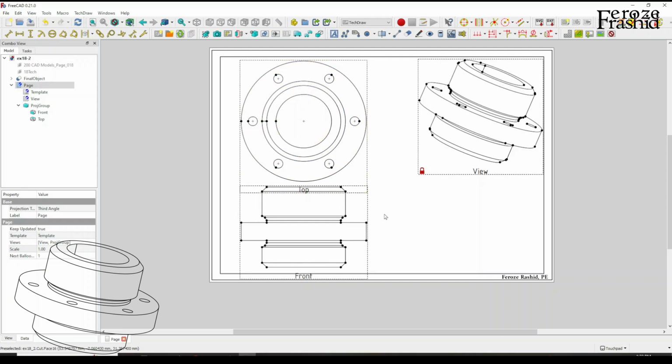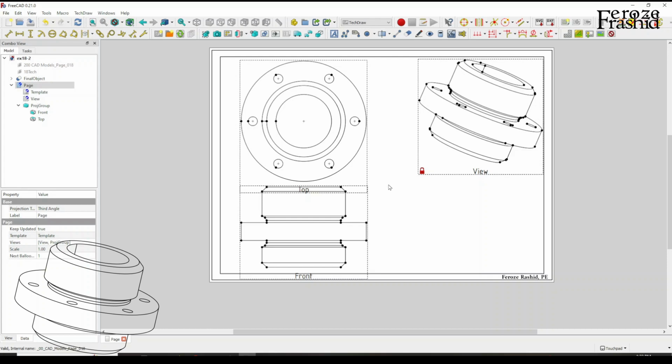Now about the dimension. On the left side, these are the dimension tools. We will be using all of these, mostly horizontal and vertical dimensions, pretty extensively. Here is the angle. We have 2 angle dimensions, one with 2 lines, another one with 3 points. So we can do that. And we will be using the section view here. And we will be using the center line and some of the furnishing lines from there. So we'll be using a lot of tools from here. Let me go one by one.